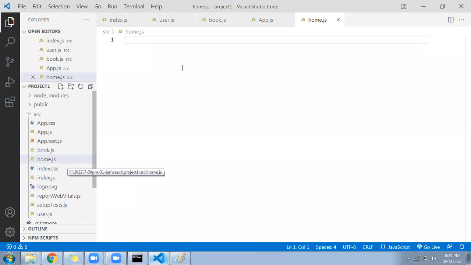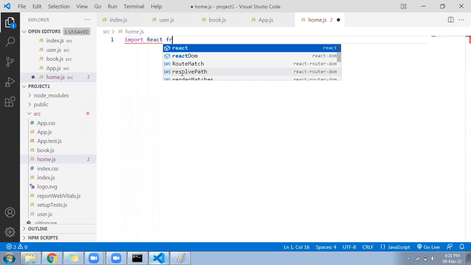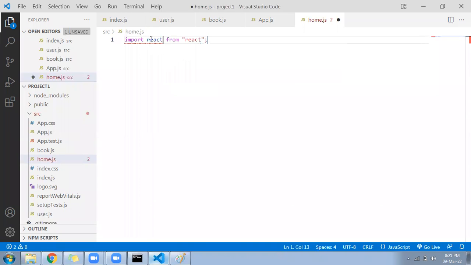Under the home.js, import React from React. Okay, after that, come below and write a function, const home.